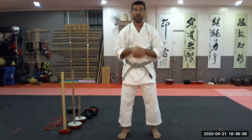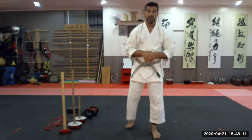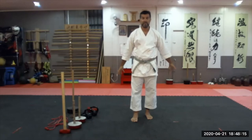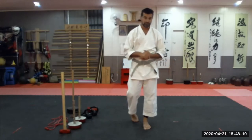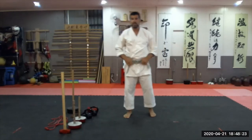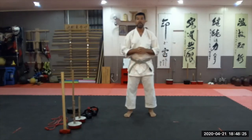Right, let's move into our warm-up phase. You're only going to need about 2 meters square space to do all of these exercises. So you should be able to do all of these at home quite easily. Or in the dojo. Okay, so we'll move into the warm-up phase. First warm-up is going to be shadow boxing.